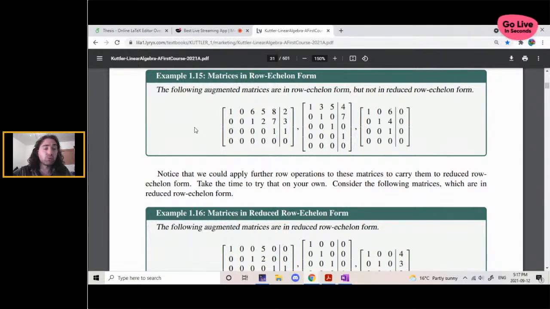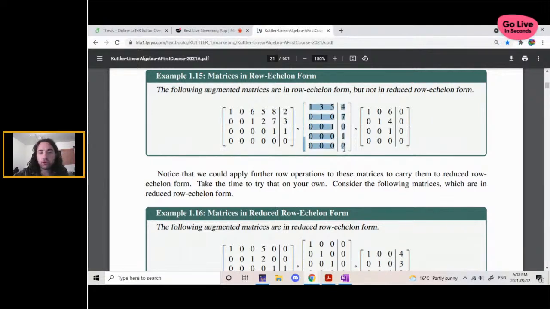Is it reduced row echelon form? No. So condition 4 says all the entries above and below our leading ones have to be equal to 0. Again, our first one is satisfied, right? Because there's nothing above it, and everything below it is equal to zeros. But if we check out this other leading 1 here, sure, there's zeros all below it, but there's a 6 above it. And so not being equal to 0, it's not reduced row echelon form.